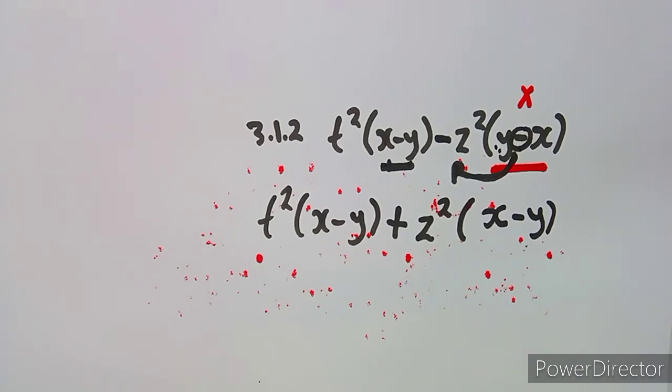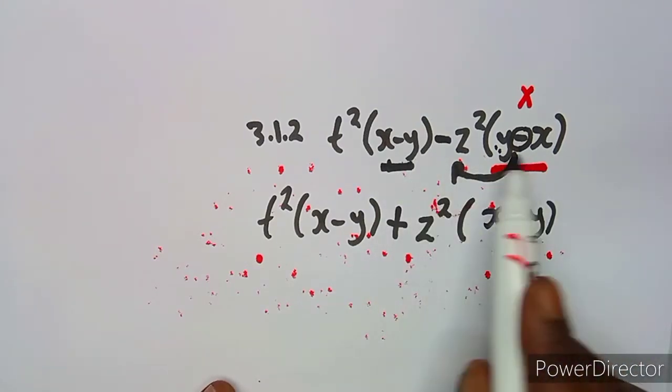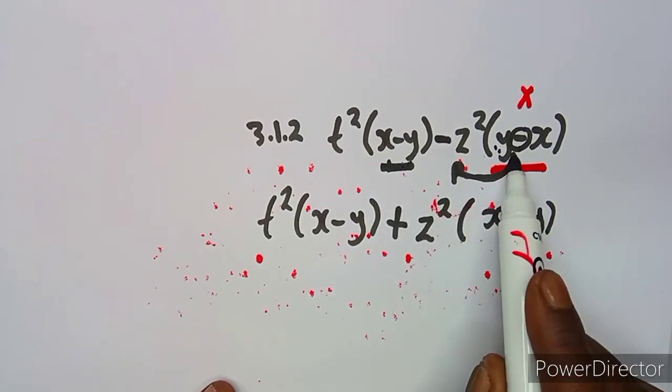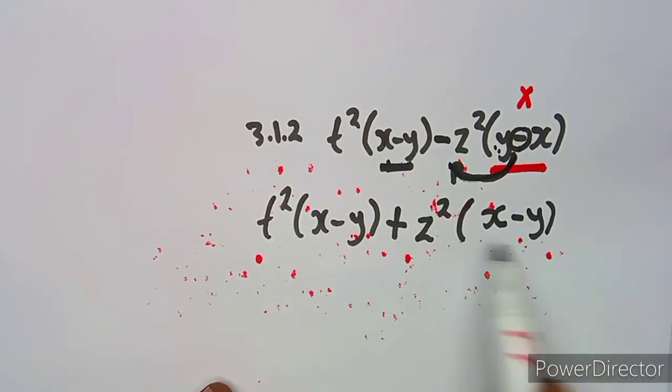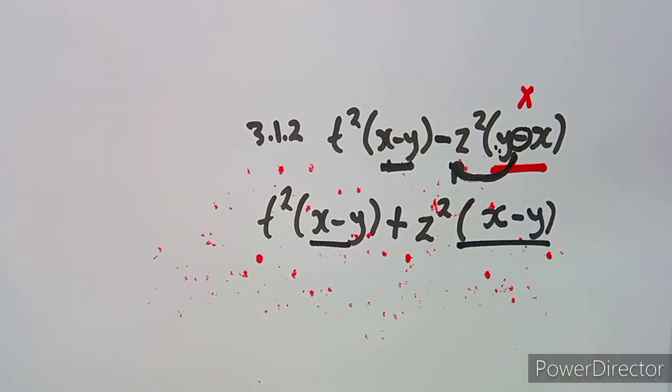Or simply, guys, in exam, why are you factoring out the negative? You are factoring out the negative so that these two brackets will be the same. So the moment you take out this negative, definitely by default these two brackets should be the same. That is the concept there. Definitely they should be the same.